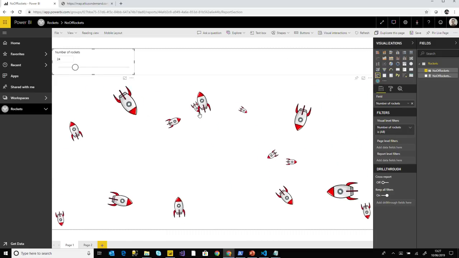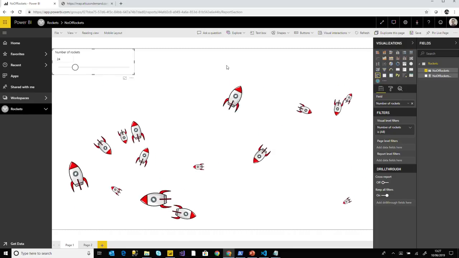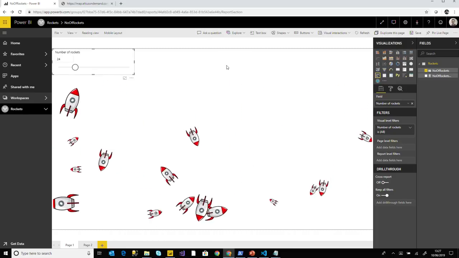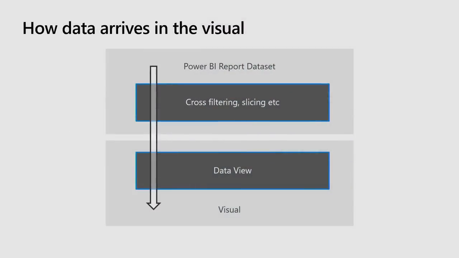So, before I start coding again, let me just describe quickly how that process works. So when we build a Power BI report, we load all of our data into the Power BI model. Yeah? And then once the data's in the report, we might apply some filters, narrowing down how much data we're working with. We might apply some slicers. We might cross-filter on another visual, all of the time reducing down the amount of data.